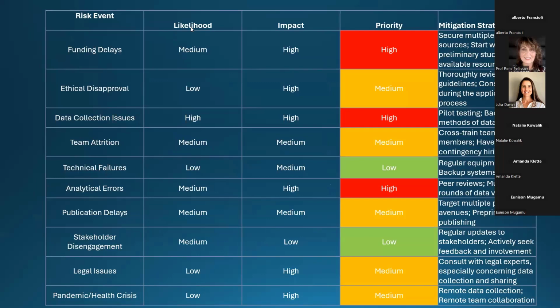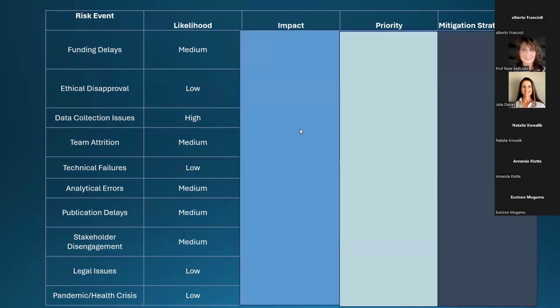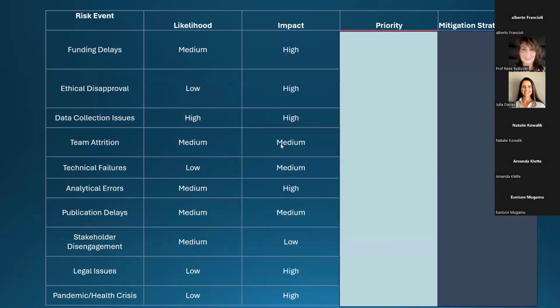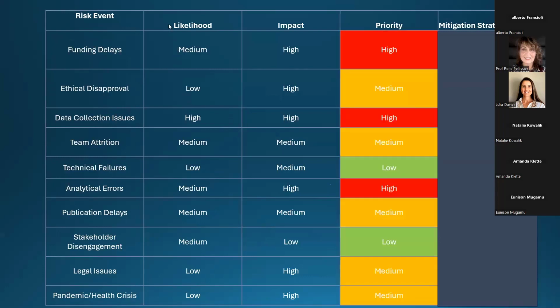So you identify one risk event, then just focus on, let me close the other ones and see if that helps you. Just look at what is the likelihood of that event happening: low, medium, high. How possible is it that it will happen? Then once you've done that, on impact, if it happened, not saying it will, because the likelihood is already there, but forgetting about the likelihood, if it did happen, what is the impact of that? And then the priority. Does that help?